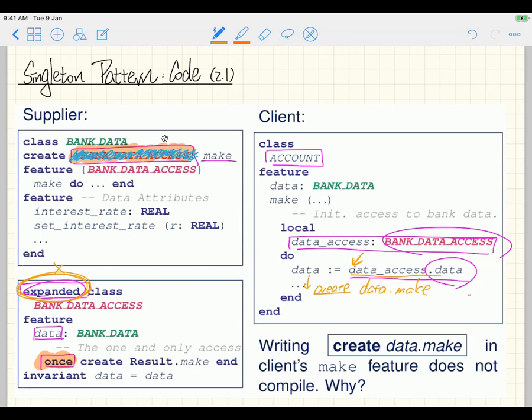Yeah. So you said that will allow us to call methods without initializing it, because for an expanded type, as we said before, it's going to be initialized automatically. Oh, so the way it initializes is, if the expanded class has any attributes, it simply gives them the default values. If there are none, we simply initialize the object itself. Yeah. But as I said before, the expanded here is not so relevant to this particular singleton pattern, just for convenience.